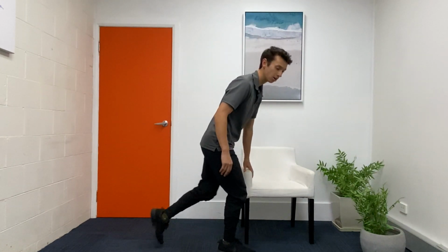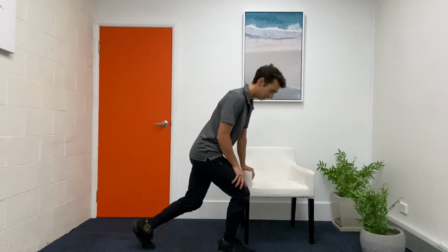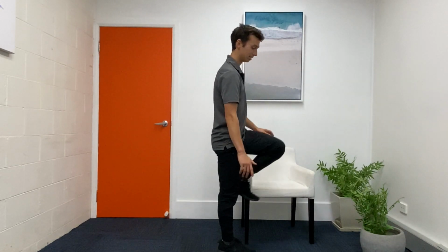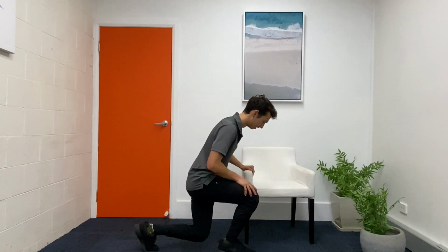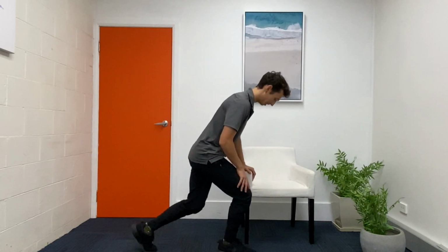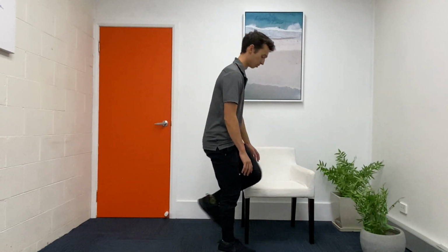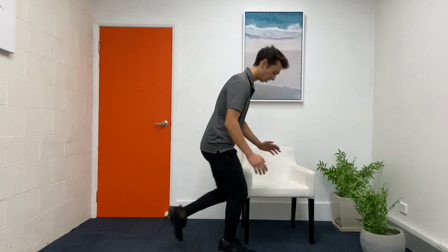If you can't get really low, that's totally fine. Just go down as far as you can and back up. Down as far as you can and back up. Remember, staying on this one leg for the full 35 seconds and the next round we'll switch over. Doing well, guys. We got 10 seconds to go now. Finish them off. Get out as many as you can.